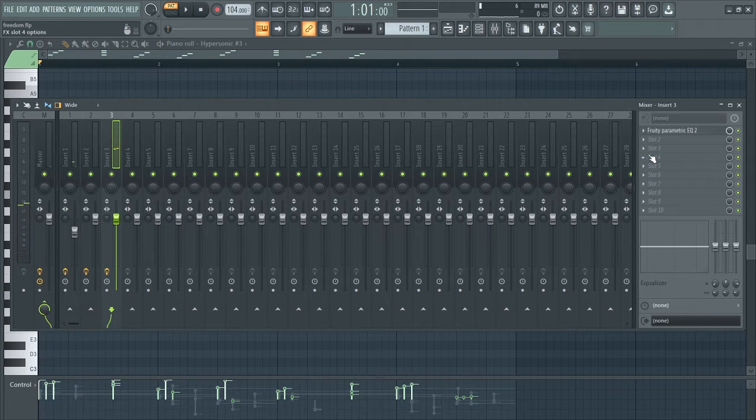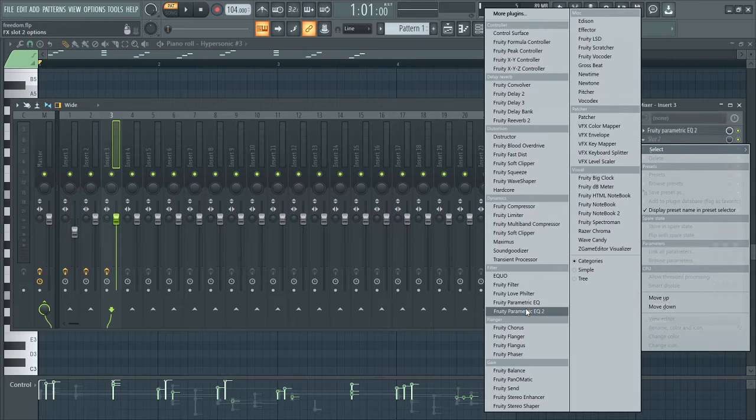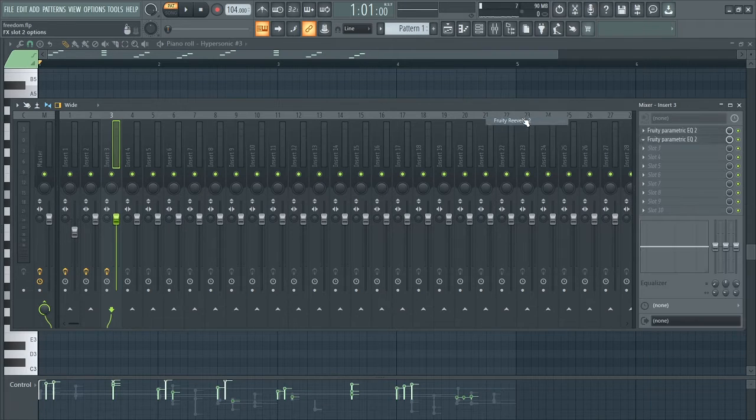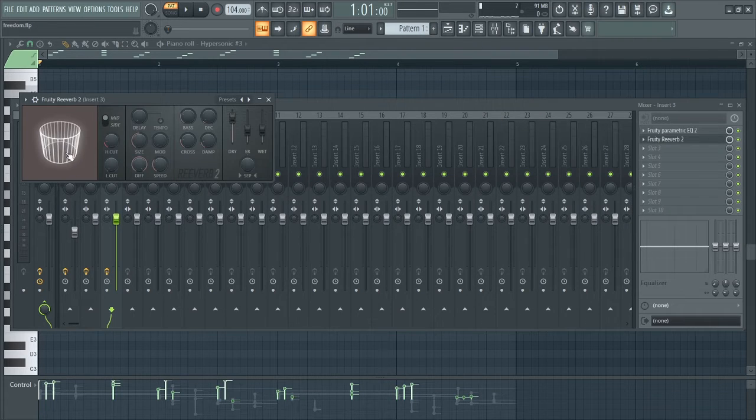Okay, so the next thing I'm gonna do is to add reverb to it. Cut off some of the lows.